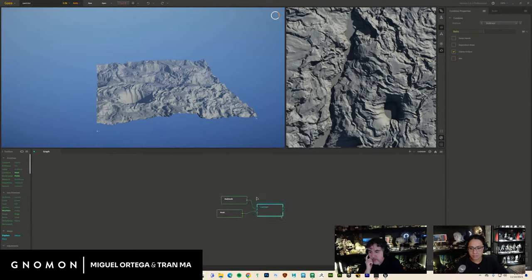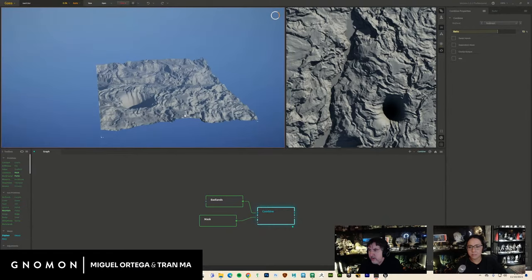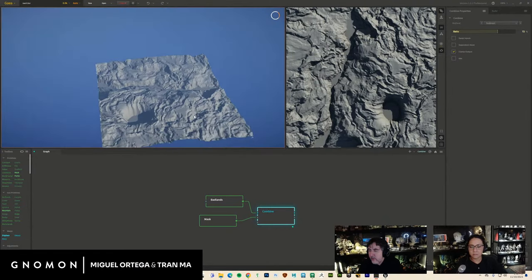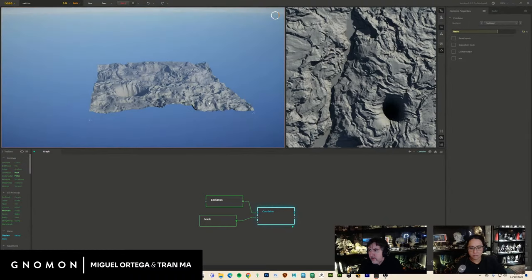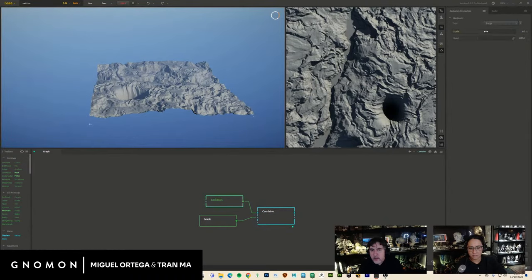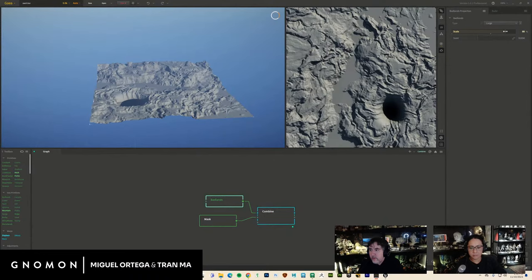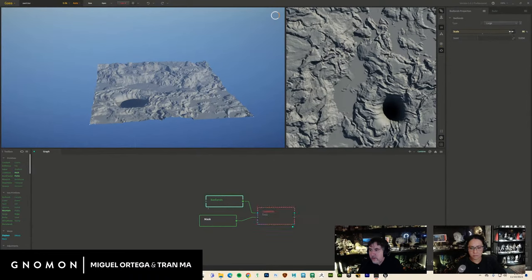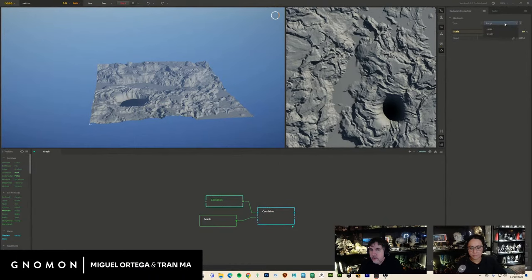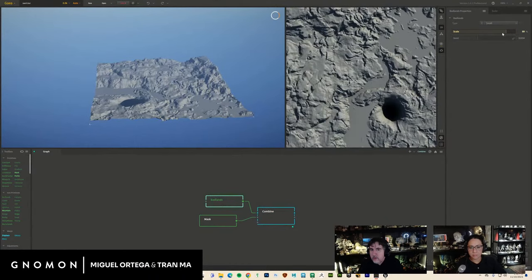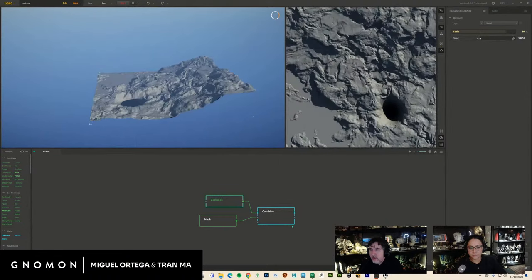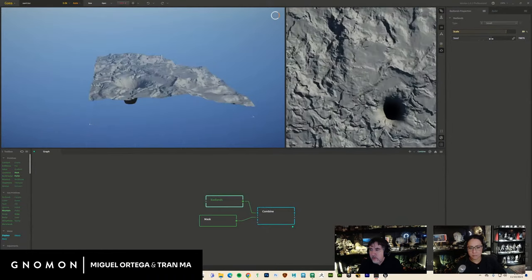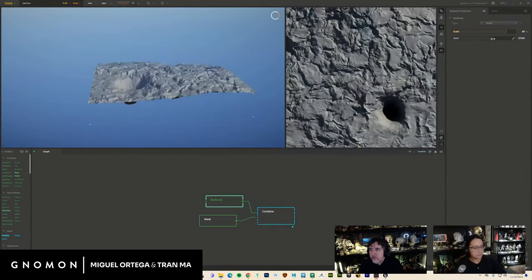So I'll pin this so that I could make any kind of changes if I want to push this in. Probably want to push it in deeper, turn off clamp output so you can see it goes deeper in there. If not, it's going to kind of fill up. So let's do that. I'm going to play with the scale here. I think it might be better to do something like this. You can see it gives very different results.